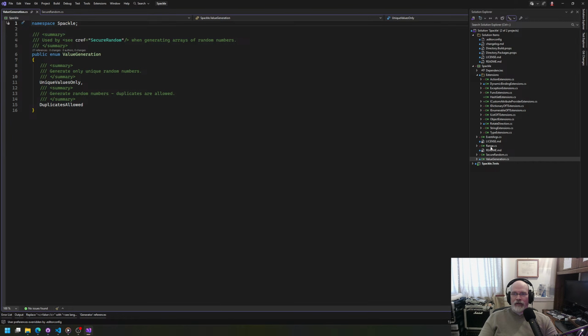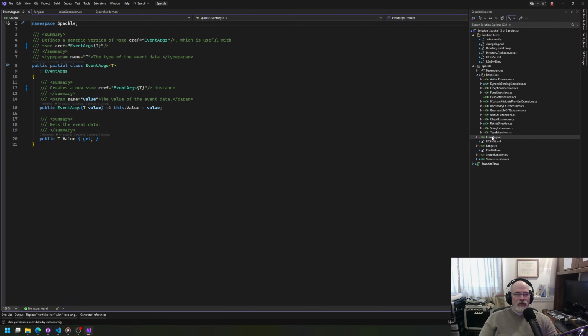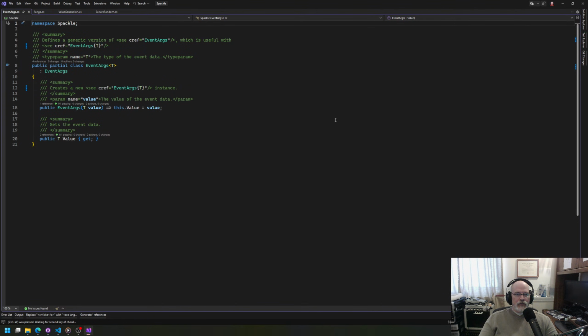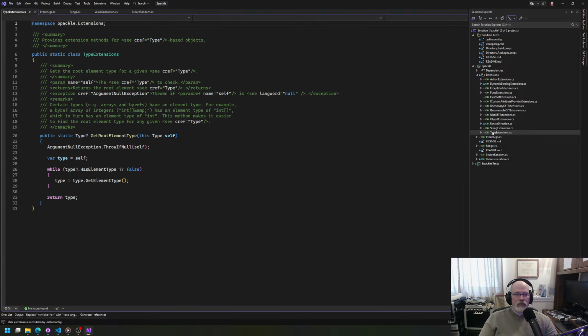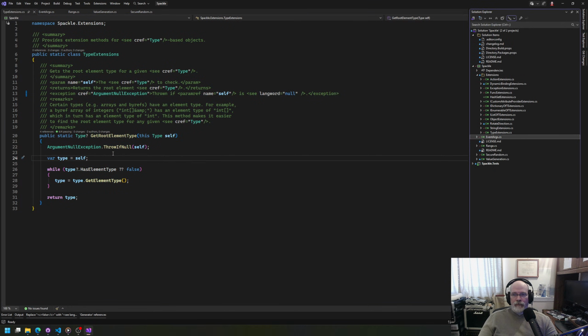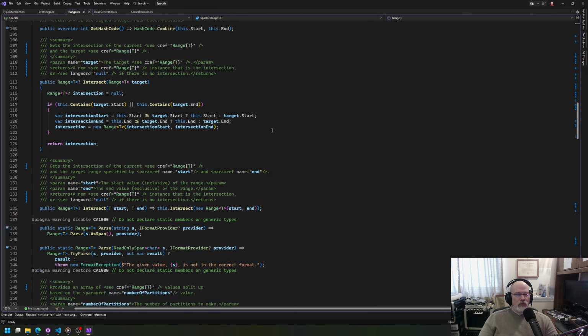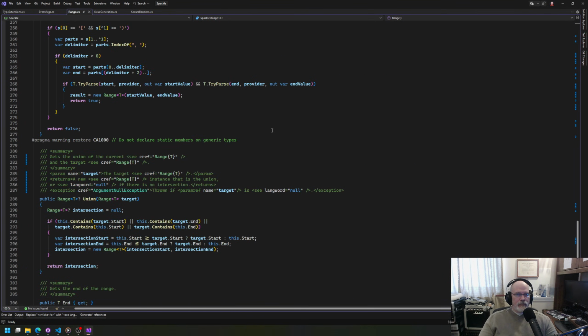So it's turning into a bunch of extension methods, but we do have, again, this one time. I don't know why I have event tags. Isn't there a generic version of event tags already in System.Event? There's an event handler that's generic, but so we keep that in there, even though it's kind of used. This range type, though, it's always nice to have this thing around. I've always found this to be very, very helpful as its own type.